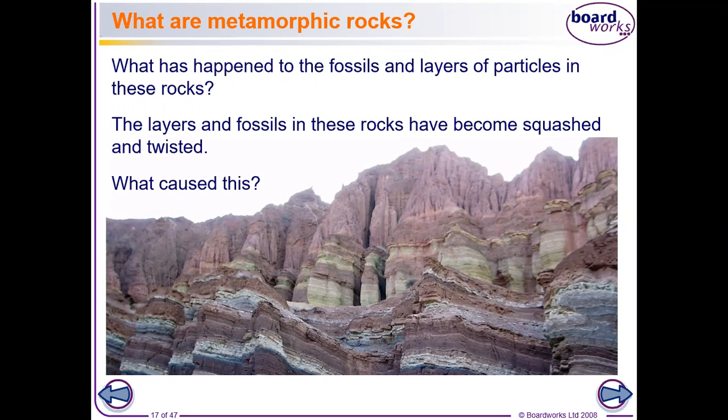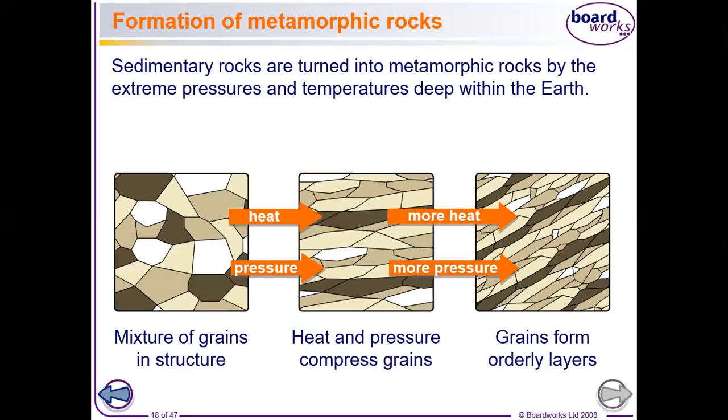Okay. So yes, the rock goes under great heat, but this heat does not melt the rock, because if it melted, it will turn into igneous rock. Now it will be an igneous rock, and then we'll wait for it to solidify, and so on. Well done. So the great heat and pressure will change the shape of the grains or the crystals that make up the rock.